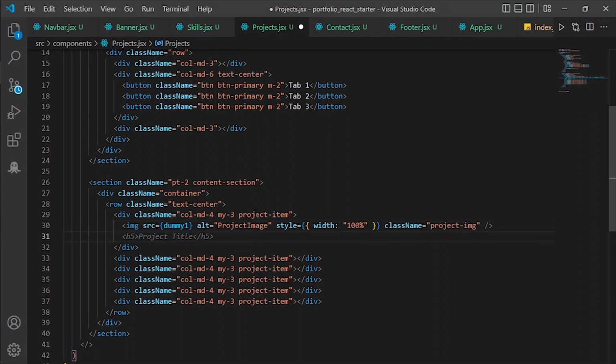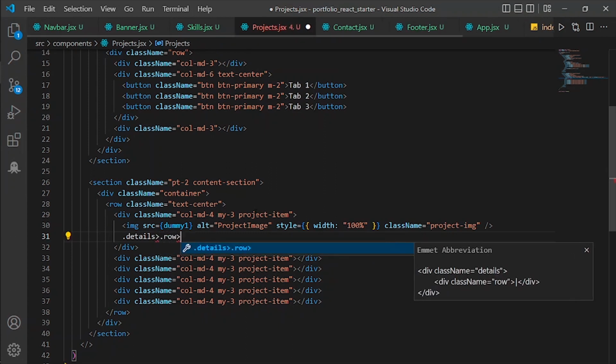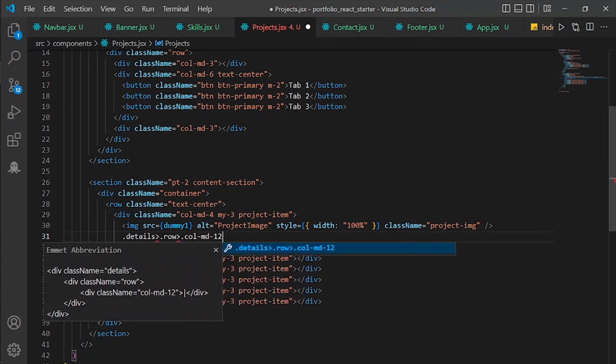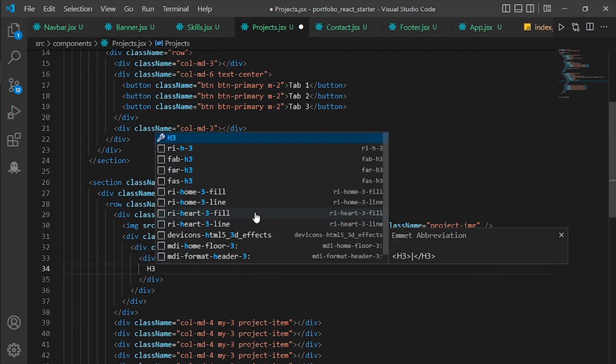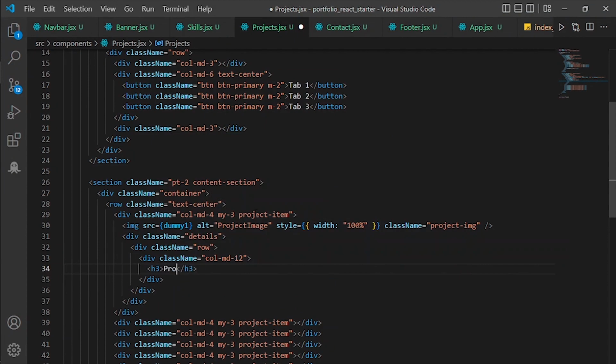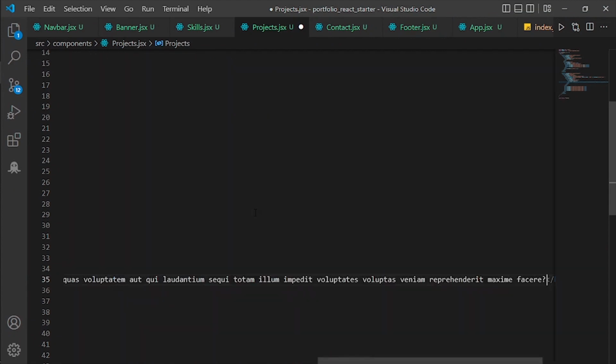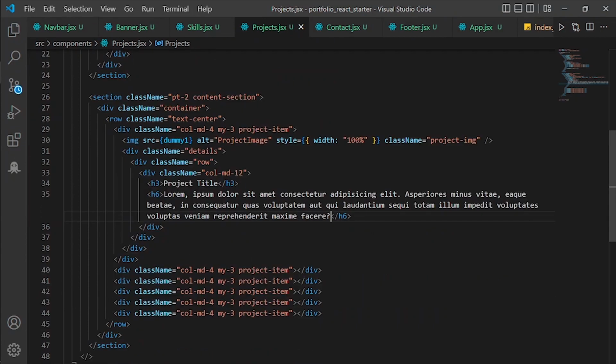Below that, we will have a div with a class of details and inside of that we will have a row. Inside of that row we will have a col-md-12, and inside of that col-md-12 we will have, first, the title of the project, and below that we will have the h6, and that h6 is just going to be filled out by the lorem, and that lorem is going to be the project description.